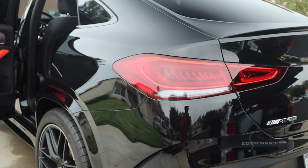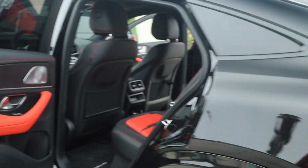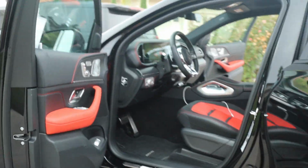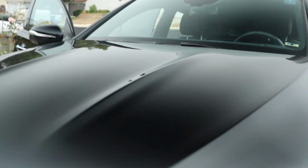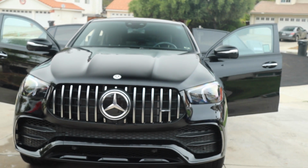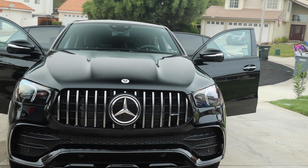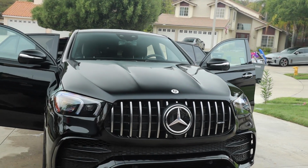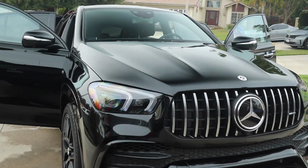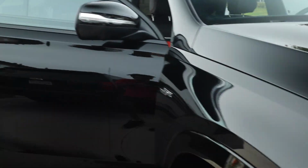So I gave it the wash, got it looking really nice and shiny again. Last thing I got to do is put some tire shine on, but I usually do that at the very end for every single vehicle. I do the tire shine all at once, but you guys can see the vehicle is looking, ooh, this is probably one of my favorite looking vehicles that I've detailed so far. It is really, really nice. So got it nice and cleaned up. All the decontaminants, bugs, whatnot are all gone.